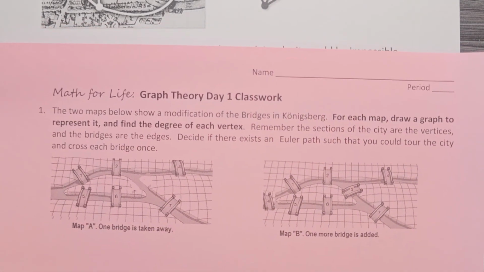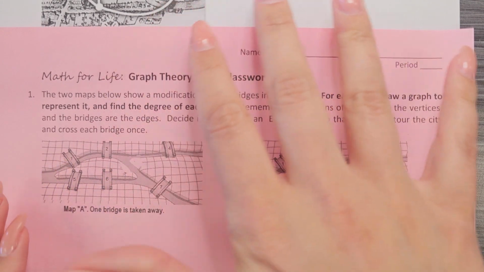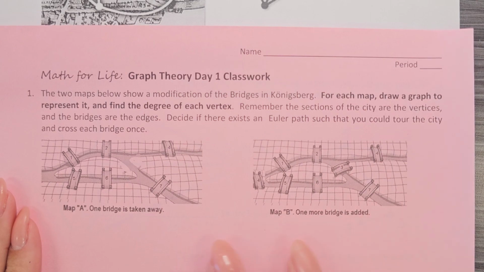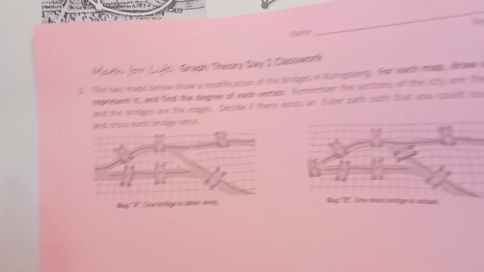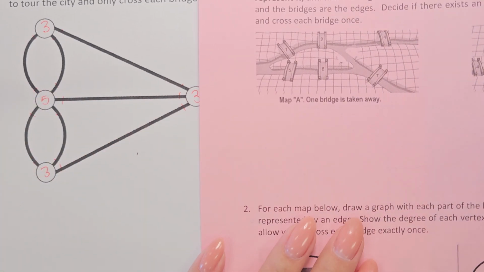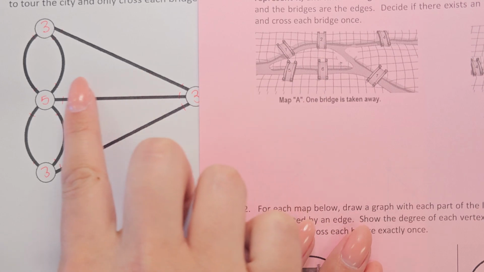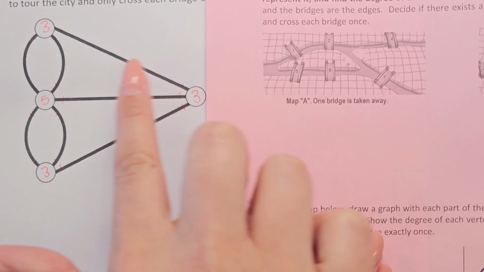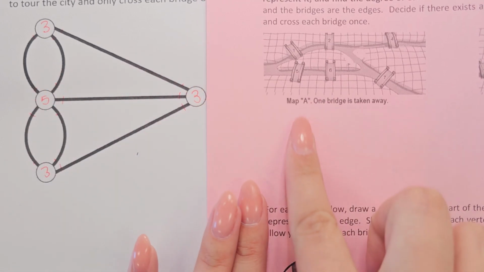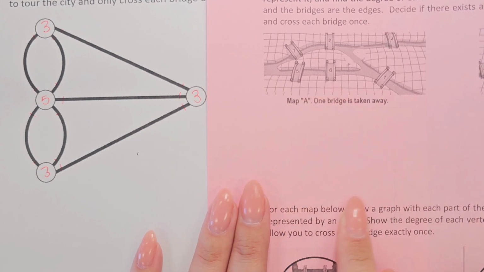And if you take a look at the worksheet here, this same kind of graphing problem is what you're going to start with, where your graph should look very similar to this when you draw it over here. But what we've done is we've actually taken one bridge and erased it. So you'll get rid of that one bridge here. That's going to change these numbers and then see if it's going to be possible. You don't have to draw the pathway. You just have to say yes or no if it's possible.